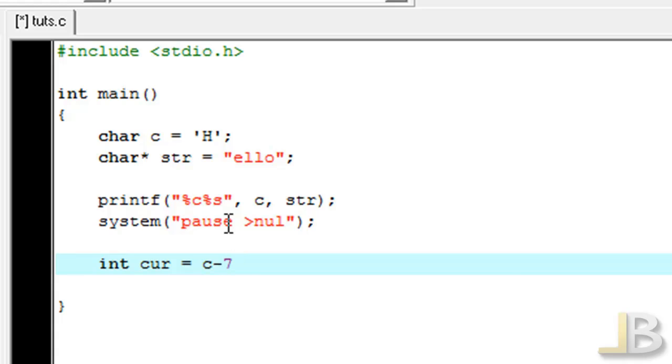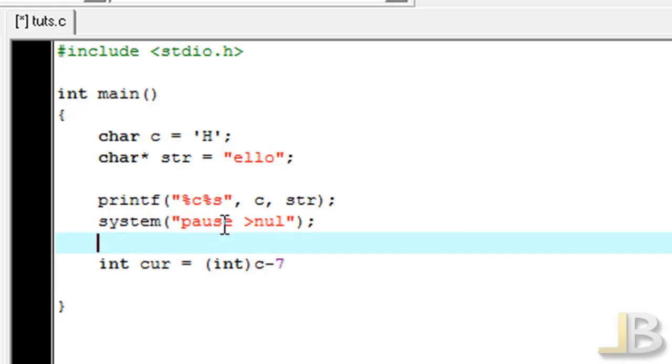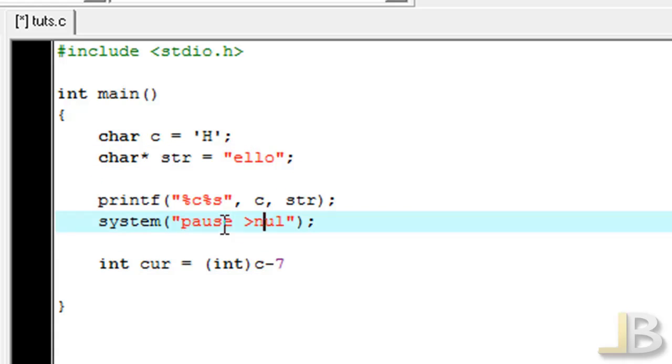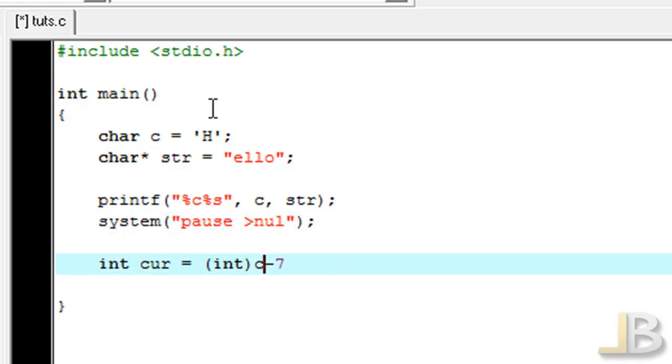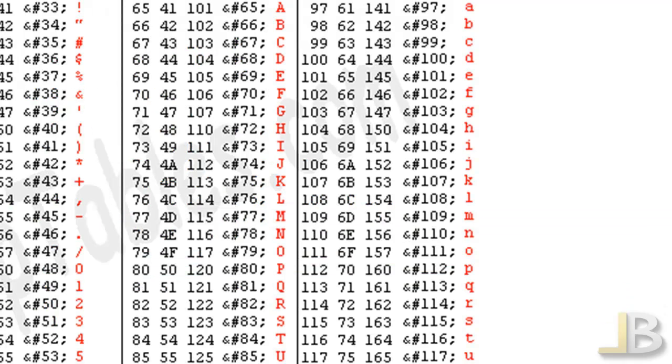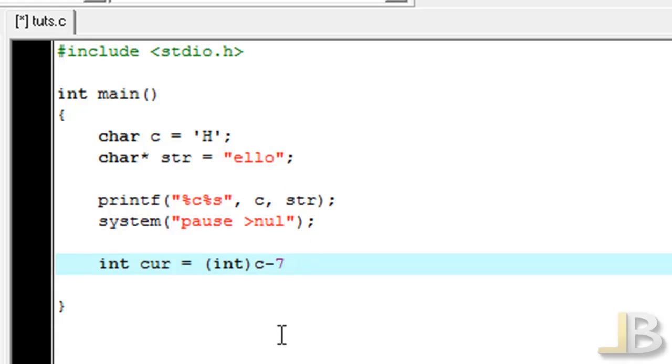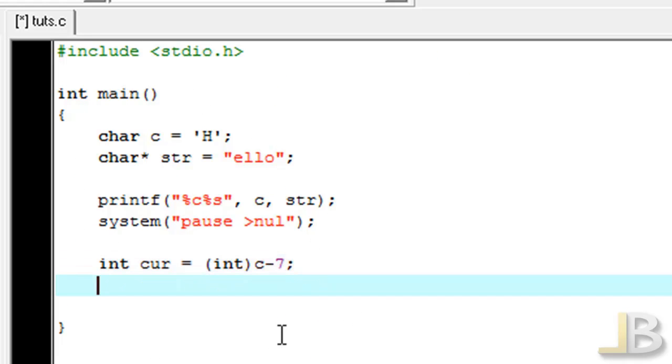Now I can't really minus a character unless I put a cast on it, which is just these parentheses with the data type in it, and then the following variable is going to be represented as that, which is going to represent the H in decimal form. And then I minus 7. So now the integer is going to be 65, which is the capital A.